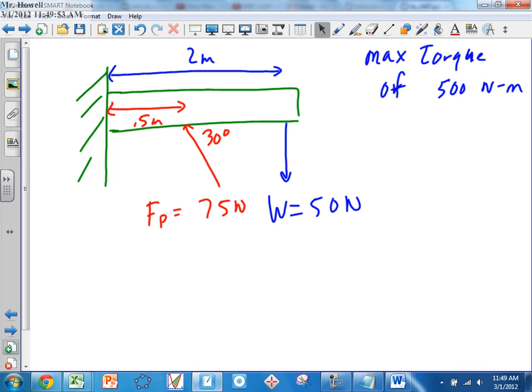So what we want to think to ourselves here, hold on, I see your hand. What we want to think to ourselves is, we need to figure out the overall torque and see if it exceeds our limitation. Let's say though, because I'm looking at my numbers right now in my head, it's not going to exceed automatically. Let's make this a 50 instead of 500, just to be reasonable with our answer. Okay, so switch that to 50. I'm trying to check in my head.